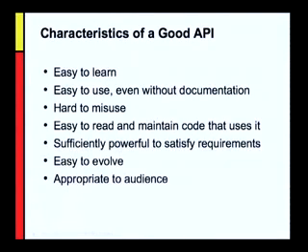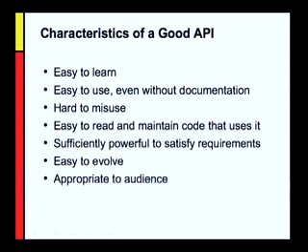It should be easy to read and to maintain code written to that API. The API should be sufficiently powerful to do what it has to do. Note that I didn't say the API should be powerful. It is not the case that the more powerful an API is, the better it is. It should basically be just powerful enough to do what it needs to do. But it should be easy to evolve the API over time, because there will be new needs later on. So what you want to do is write an API that meets its requirements and that can evolve to meet future requirements.